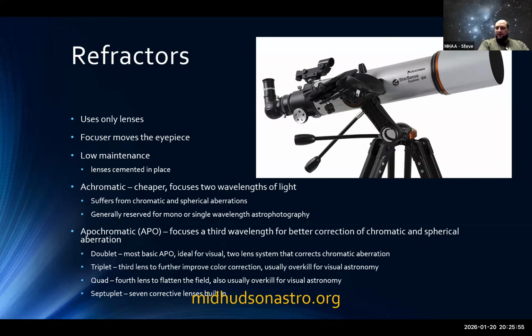There are some terms in here that you might want to know. Some of these are astrophotography-specific terms, so it's good to know what they are so you recognize that if you're just doing visual, they don't apply to you. The most basic refractors are known as achromatic, which means they don't focus all the wavelengths of light to exactly the same point. They tend to be a single lens to focus the image, and they only manage to focus two wavelengths of light at any one time.